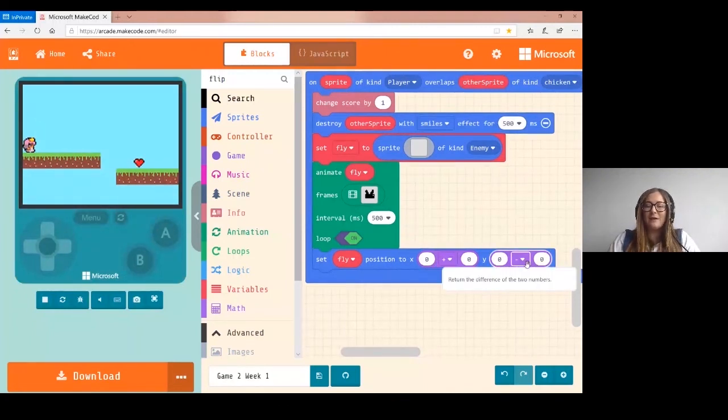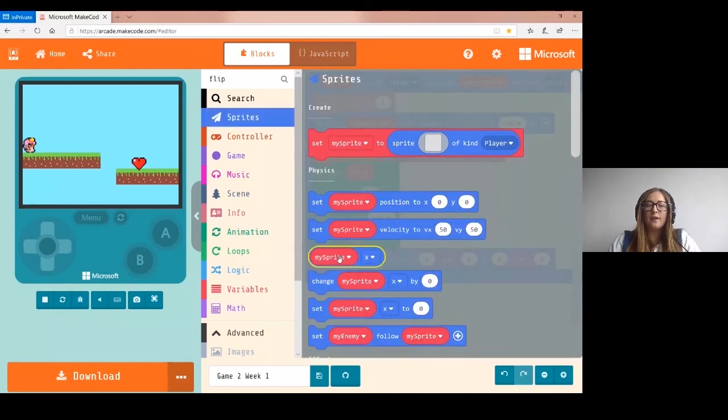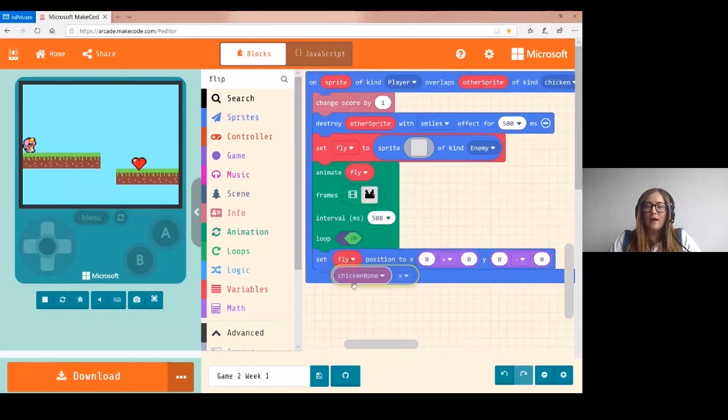The next thing we want is for the fly's position on x to be wherever bubbles is on x. And where have we seen that before? We've seen it in sprites. So let's take out my sprite x, and I'm going to put it in the very first 0 there.